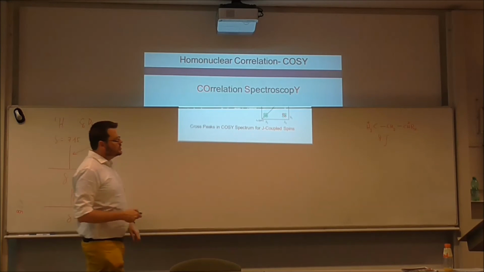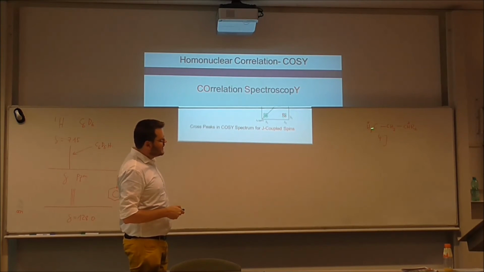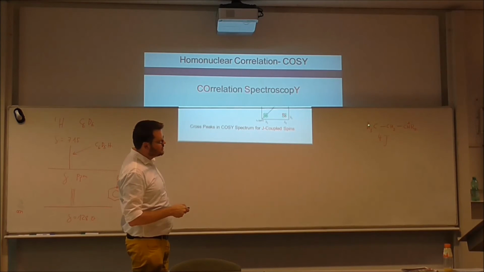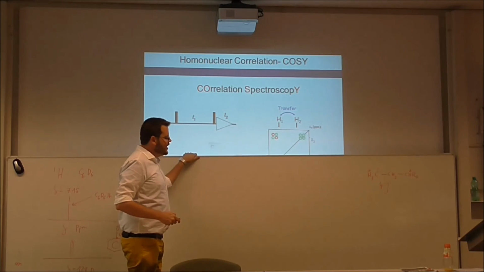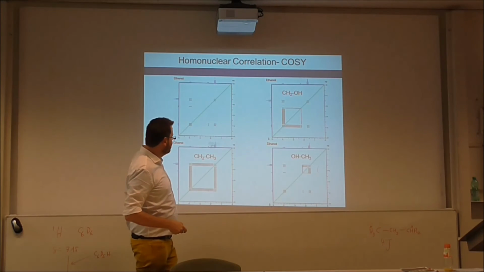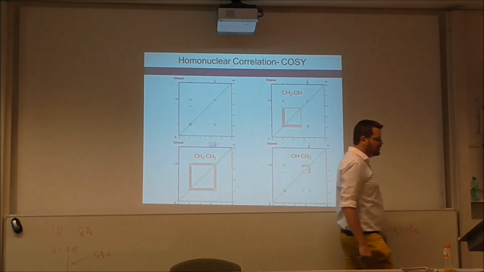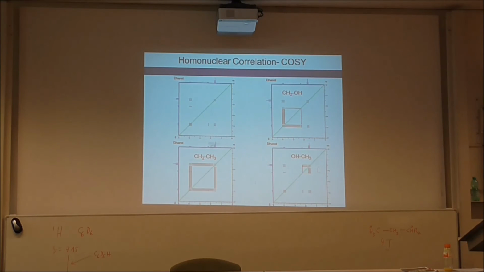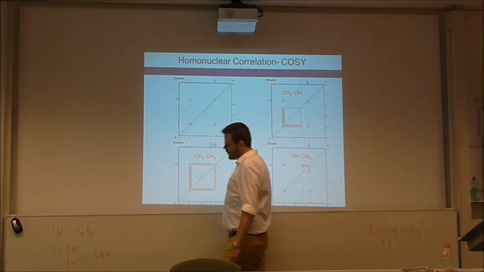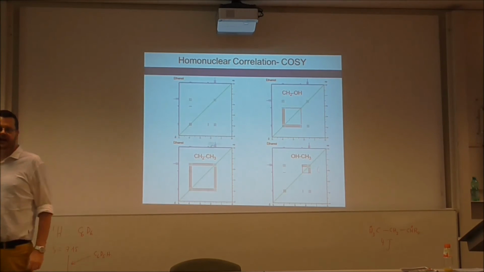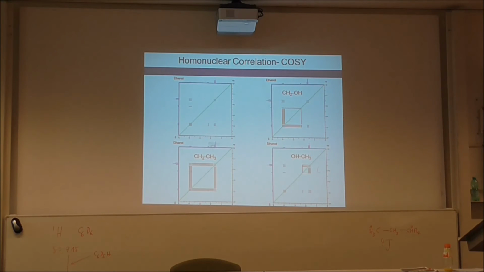Right. So you would see in a spectrum, we'll look at an example in a minute, you could see a J4, it would be very weak. If you're lucky, generally you don't. But you would, for example, see a very strong cross peak between these protons here and these protons here, because that's J3, right? And that really helps you in the assignments very often. So here we have an example. This is a homonuclear correlation spectrum, an HH COSY for ethanol. Now what do you see? Let's look at that. This is the correlation spectrum.